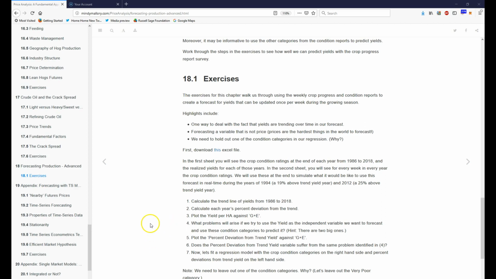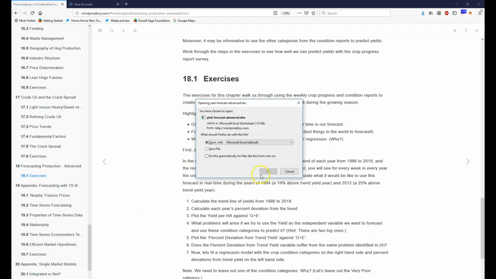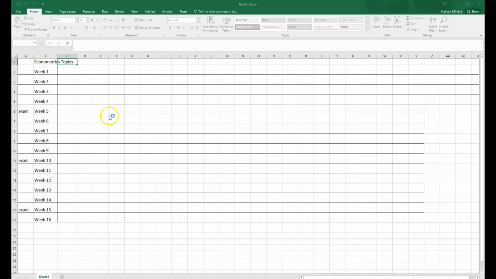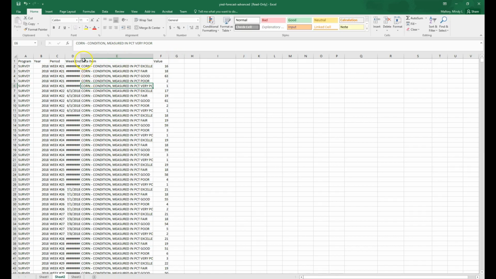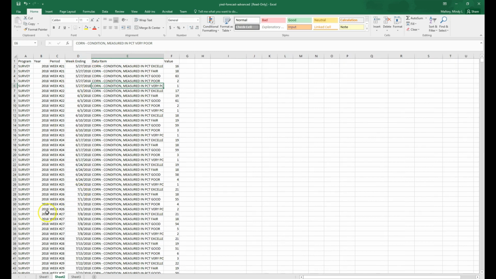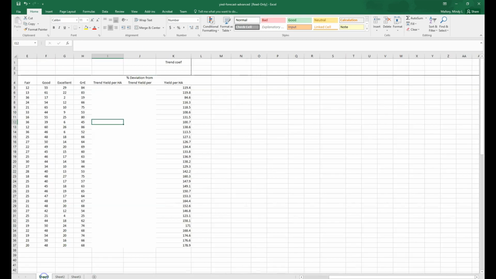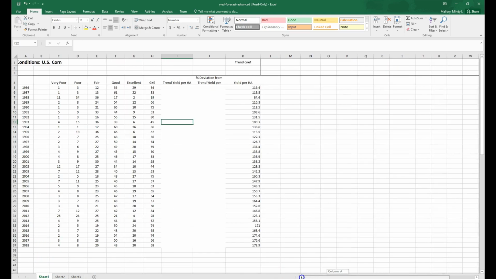Okay, so the next thing I want you to do is get your Excel file ready, and I'm just going to go ahead and open this thing up. When you open it up, it opens up to sheet 2, but go ahead and click over to sheet number 1, and let's take a look at what we've got here.